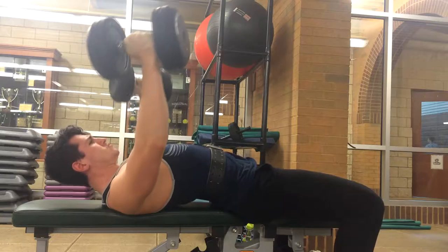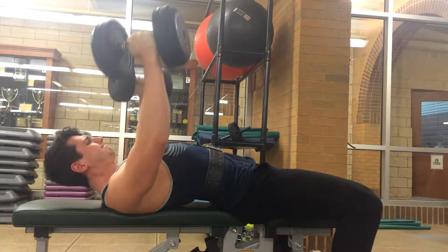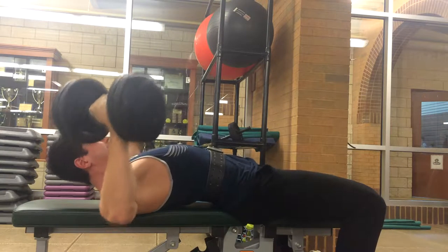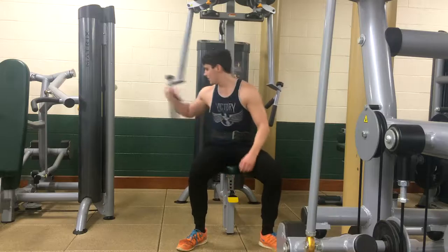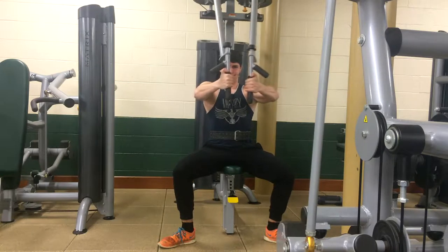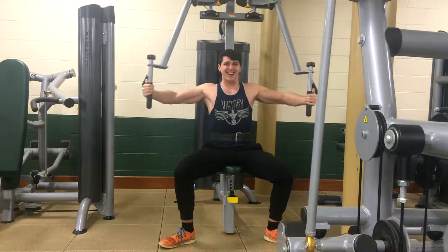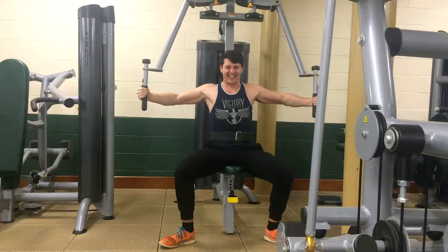If you're looking to gain size, one limiting factor is the fascia in your muscle tissue — a lot of times it's tight, and one way to stretch that out is to pump a lot of blood into it. So with more sets and reps, increasing the overall volume and using around 12 reps — a lot of people say 10 to 15, I just like to go straight for 12 — and if I have a little left in me I'll try to get to 15. That presses a ton of blood into the muscle, and that time under tension will help give you a hypertrophic response. The amount of blood forced in will stretch the fascia tissue, allowing more room for growth. This is why you can see guys who look not so big yet are very strong, like powerlifters, while bodybuilders are very large but lift lighter weights using constant tension and isolating the muscle instead of compound movements at lower rep ranges.